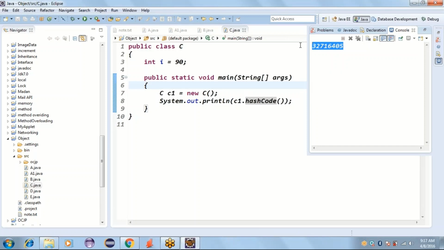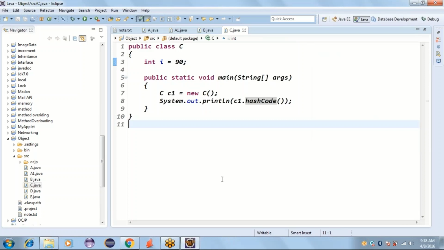People used to say this is giving the memory address in the format of an integer, but actually it's not. It is converting the object value into a hash number, and it comes into the picture whenever you are talking about passwords and all. This is also known as hashing techniques. This will be clearer once I cover the collection framework for you. At that time I will tell you what exactly the hashCode method is doing and how it comes into the picture in real scenarios. Currently, simply understand that if I call the hashCode method on any object, it will generate some unique hash number.